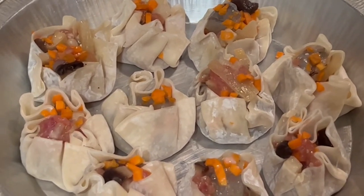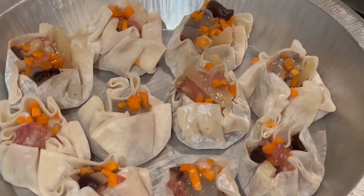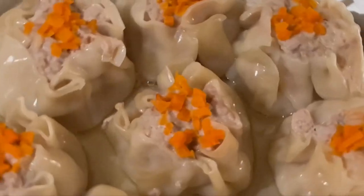So just cover your dumplings with the lid. We're going to let the dumplings steam for about 8 to 10 minutes. Have a look here. There you have it, pork and prawn Siu Mai dumplings. Enjoy.